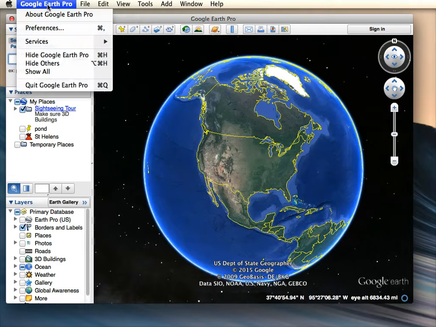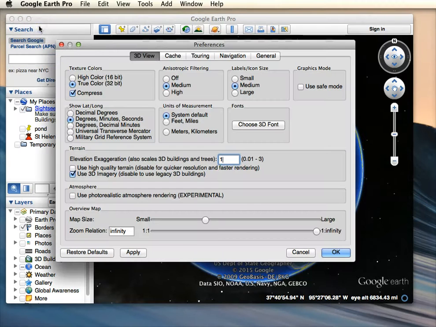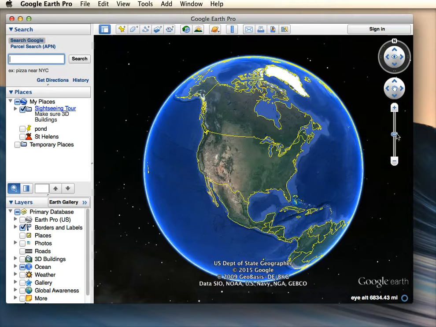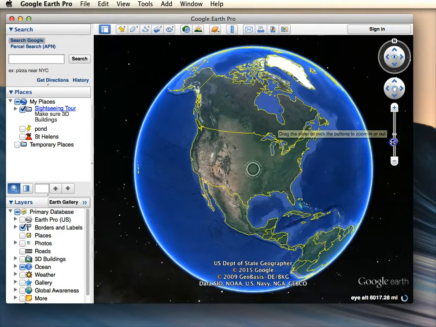Under the Pro heading, I can go to Preferences, and I want to make sure that I'm working in degrees, minutes, and seconds. And under Navigation, I set mine to not tilt while zooming, so make sure those are set. I can zoom in with the bar, moving it up or down.